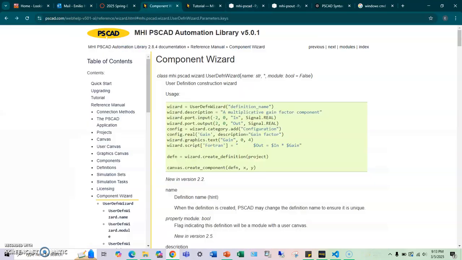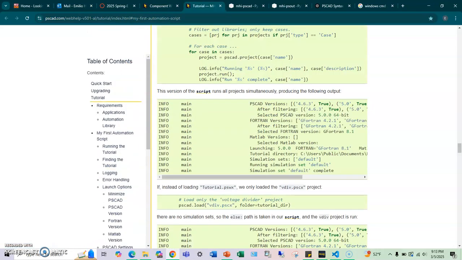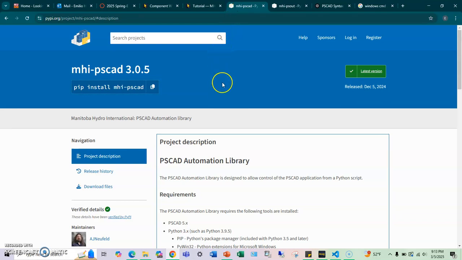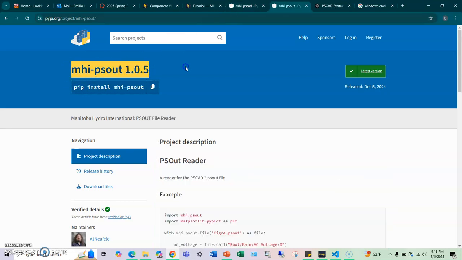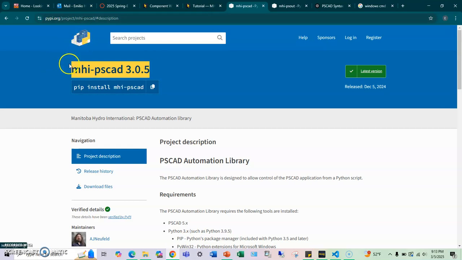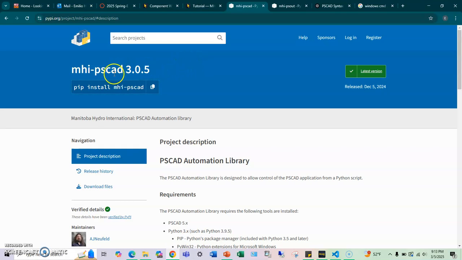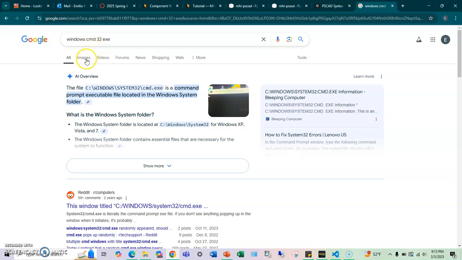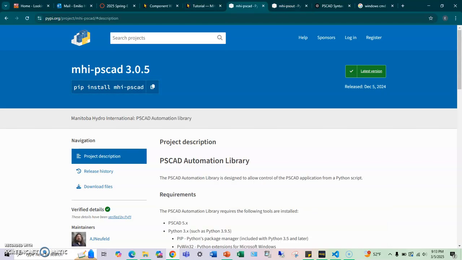There's a lot of functionality, so if you look at the automation library, there are a lot of libraries and components. For now, it's just going to be basic: how to install and run a simple program. The first thing you want to do is look up this library as well as this one on the internet. It's usually going to be on the Python website. Then open up your Windows command prompt, the 32 executable, or in my case, the Anaconda prompt.